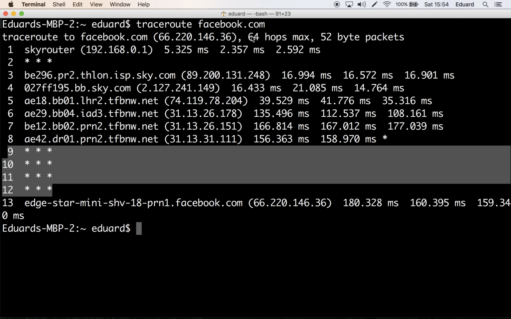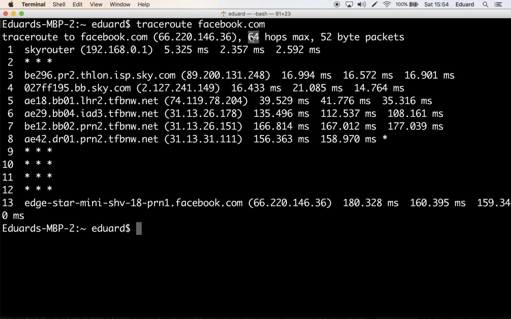As you can see here, we have a 64, which means when it reaches 65, that packet gets discarded. Anyway, regardless of the case, this utility provides an asterisk in the output.